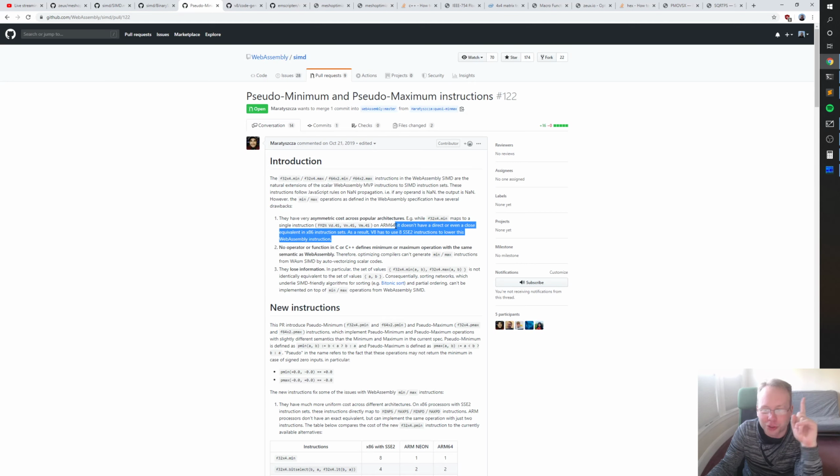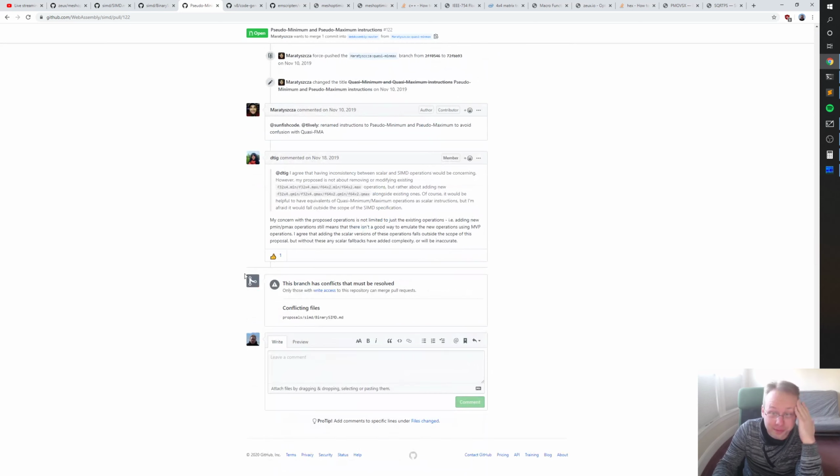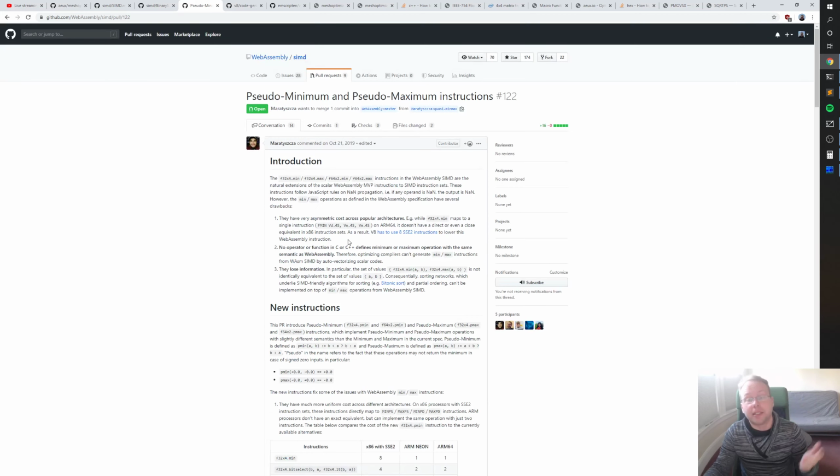8 SSE2 instructions to lower this WebAssembly instruction. Oh dear. So basically I hit that exact problem, right? There's a min max instruction, it's fast on ARM, but it's slow on x86.